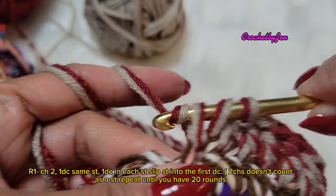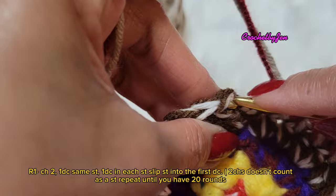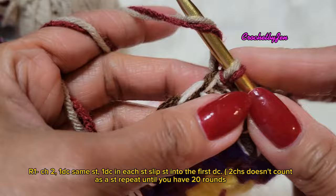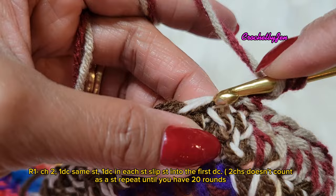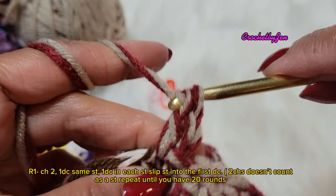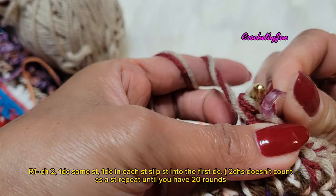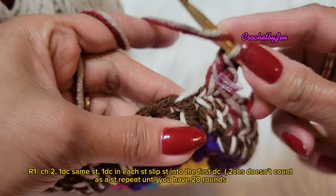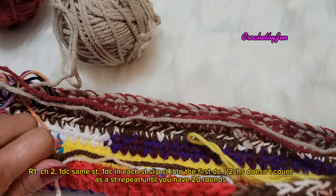We are here at the end of this round. You're going to slip stitch into the top of the double crochet. And then next round, chain two into the same stitch, make one double crochet, and then continue your double crochet in each stitch. So one double crochet in each stitch all the way around.